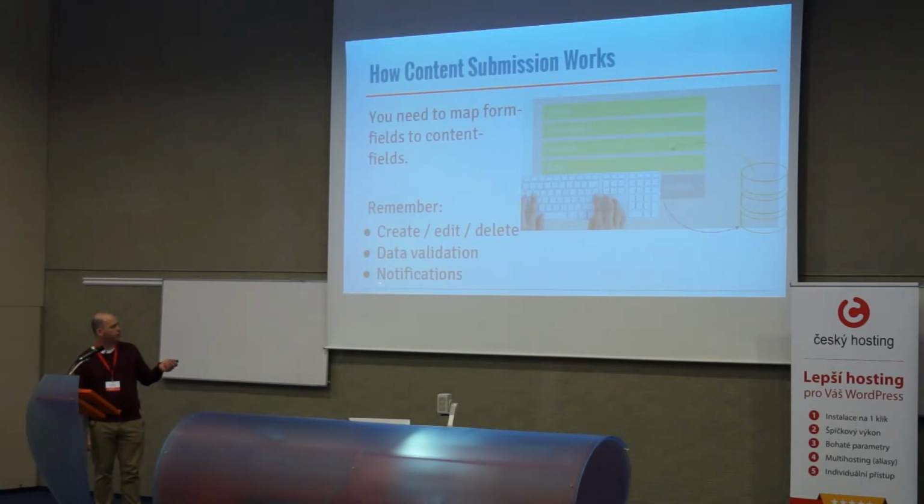And you need to have notifications. So when something happens, someone else needs to be notified. And this really depends on the kind of site that you're creating. But probably these three, that's really the basis of what you need to have content submitted from the front end into the WordPress database.